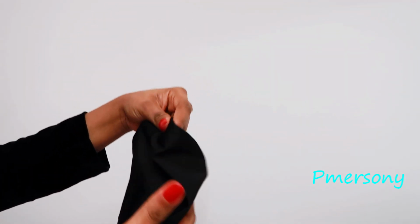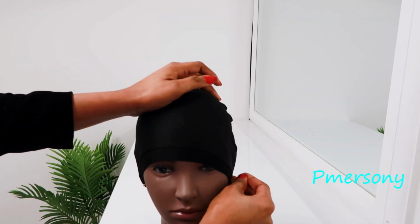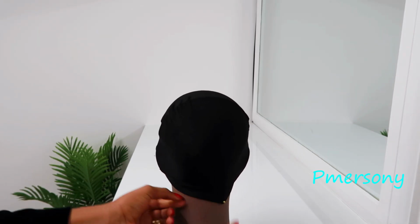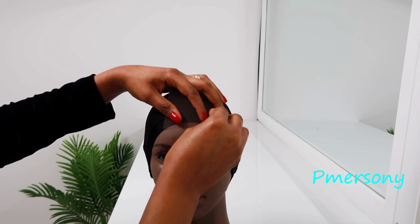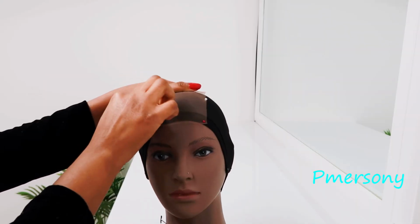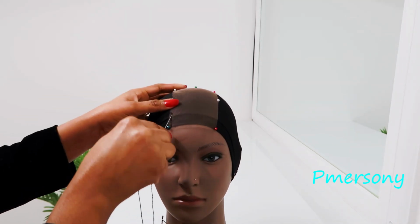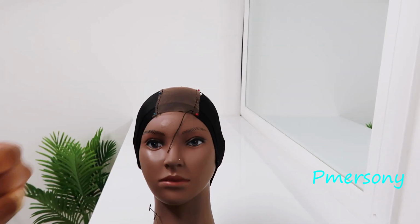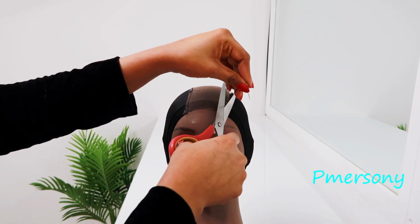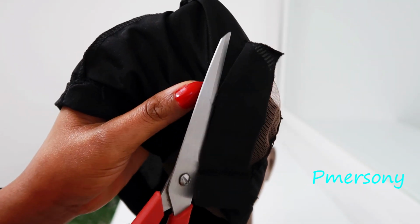This is the wig cap I'm gonna be using. I'm gonna place that on my mannequin head and sew that tiny lace net on the cap, because that is where I'm gonna be creating my closure. After sewing that down, I'm gonna cut off the excess wig cap underneath the lace.